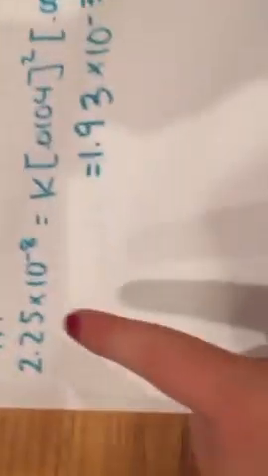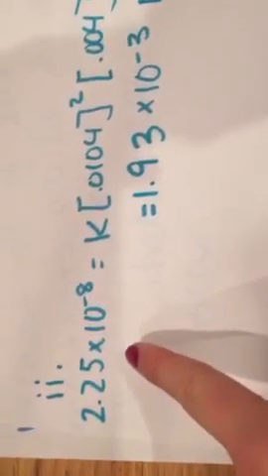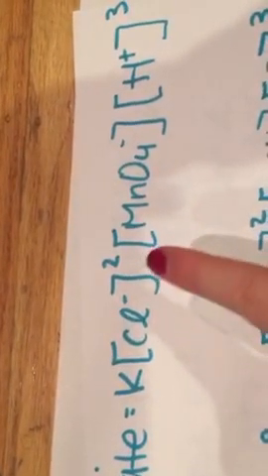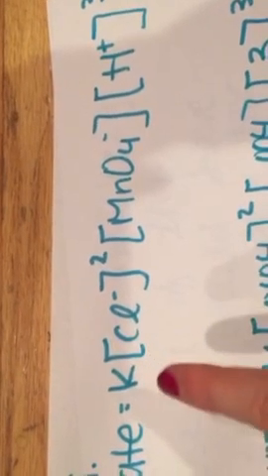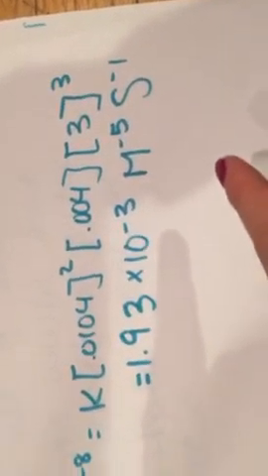We get these units because this is M, or molarity, times second to the negative 1, and then these, when they're added up, is 6. So if you move that over and you subtract it, 1 minus 6 is negative 5, and then you leave the s to the negative 1, it just stays there, and so that's how you get your units for that.